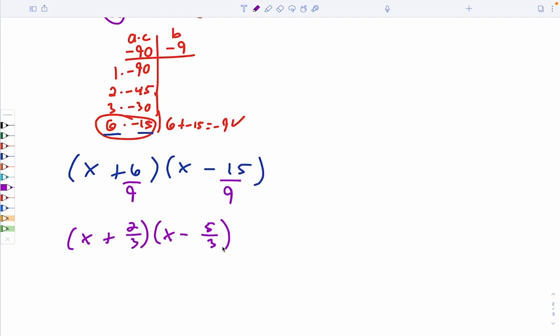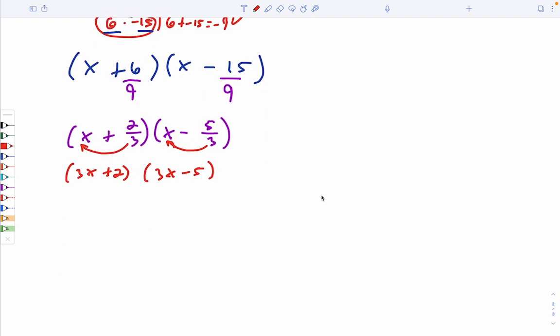Now, if you recall before the break, at this step, if you still have a fraction, what do you have to do next? Yeah, we called it bottoms up. So the bottom number will move up. And so this will make 3x plus 2. And then this bottom number will move up to make 3x minus 5. And then I put my GCD in front, which is 1. So my GCD was 1, so put that in front. And these are my factors.